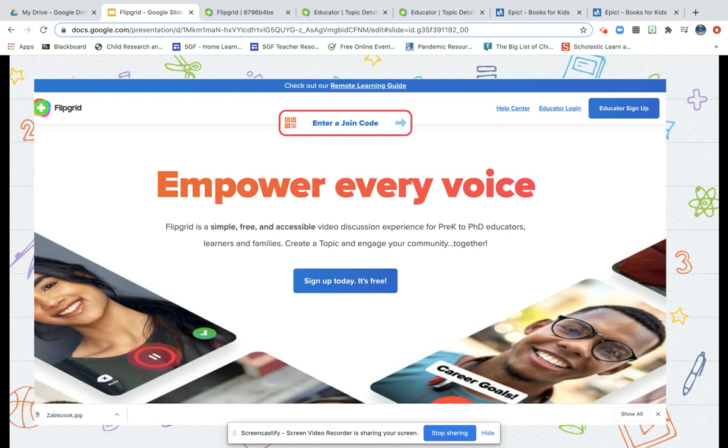So don't worry about getting onto it and creating an account. You do not have to do that in order to participate. You can create an account if you would like to use it outside of school, for some other reason, you can create a free account. But for the purposes that we'll be discussing today, you will either need to enter a code or go to a website.